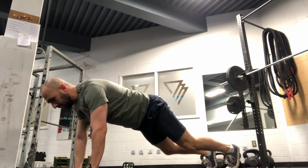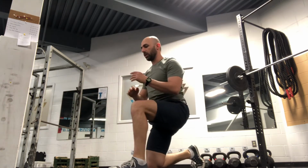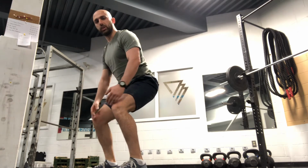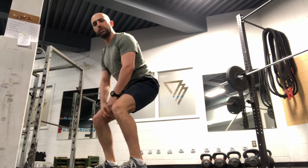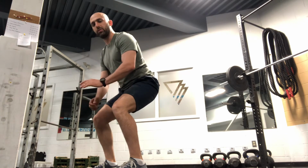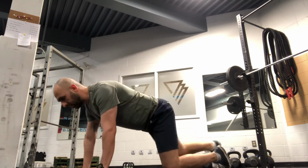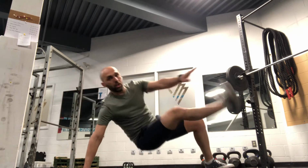Back to high plank position, put the knees down, and then 1 foot forward, and then get the other foot next to it. And this is my finish position, all right, which is the bottom position, some sort of bottom position of squat. I don't want to get upright. I'm going to stay in this position for a second, and then I'm going to get my first knee back on the ground, second knee back on the ground, hands are down, high plank position, push up. Now I'm going to do it fast.